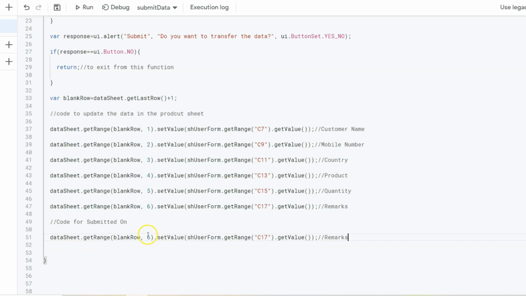The column sequence would be 7, and we will remove this part of the code because we are not taking the data from the form.